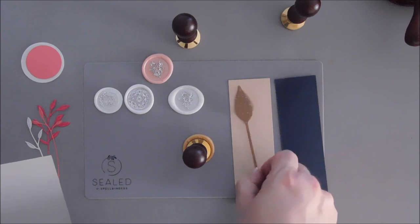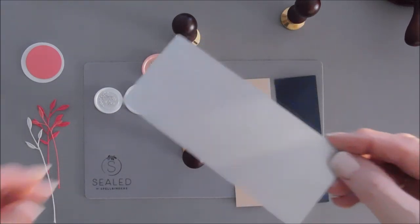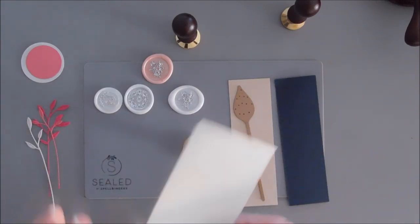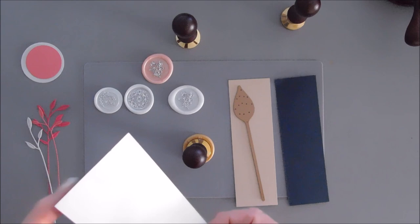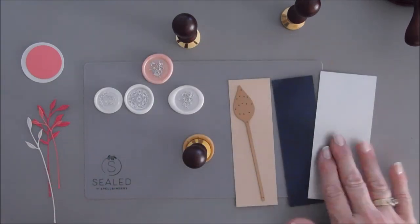I'm going to cut it out with dune also. And then this is Spellbinders brushed silver cardstock. It has a really pretty, almost not shiny, like the mirror cardstock, but it has a real pretty sheen to it.